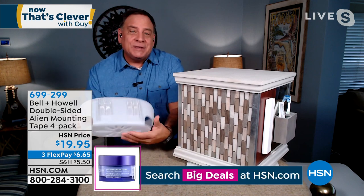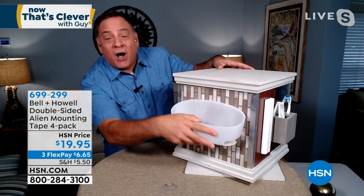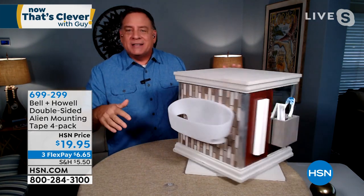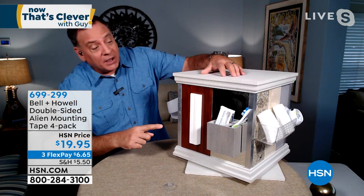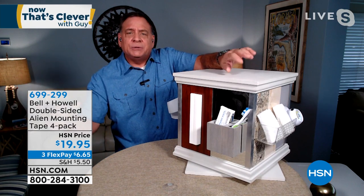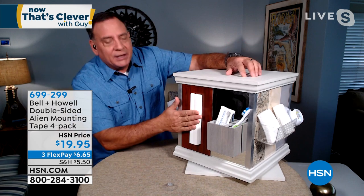But with two pieces of alien tape in the back of the shower caddy, I can stick it right on the grout lines, press it down for a few seconds, and now that's going to be on there until I decide that I want it to come off. It's not going to fall off because of humidity or moisture or something like that. Now, the other thing, maybe you've got some conduit that you want to put up on the walls in your house, on your baseboards to hide the wires for your cable TV or stereo, whatever. Don't drill into your baseboards. It ruins them, okay? You can use alien tape to do that.